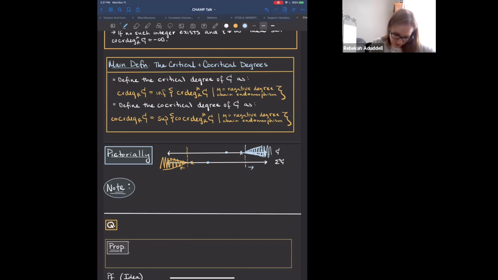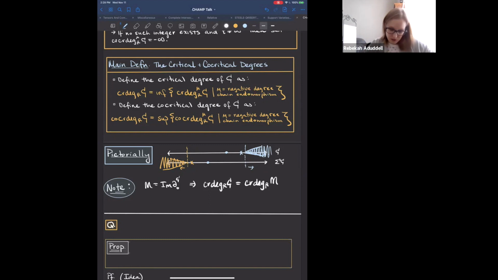And so I'll just note that if we take M to be the image of the zeroth differential of C, then the definition for critical degree of the complex would agree with their definition of critical degree for the module. And so we did the definition to try to match that.